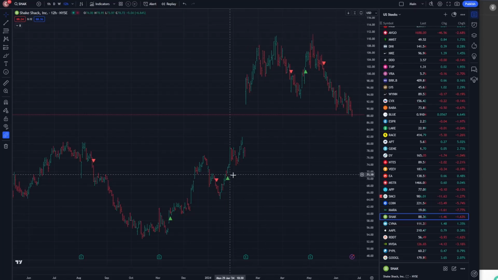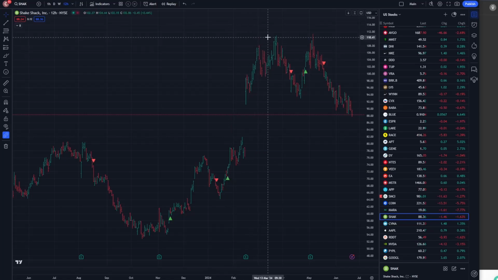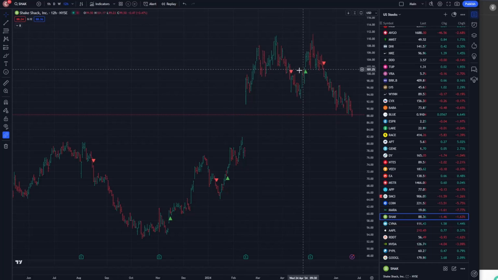So this last signal on 25th January, it was around 70, and then it went to 110, and then of course when it started going down, it's a sell signal. Then it started going up, it says buy signal. So here we make a lot of money. Here maybe it's break even or a little bit of loss. Here again it's break even or a little bit of loss, but you are not holding the stock from 100 to 88 and just hoping it will go up.